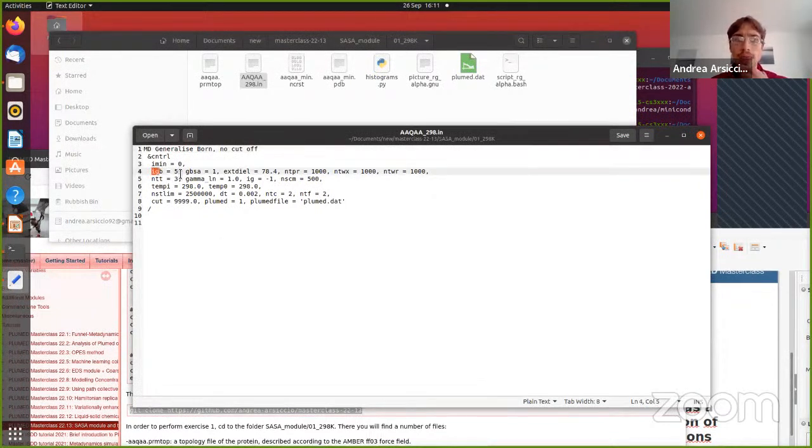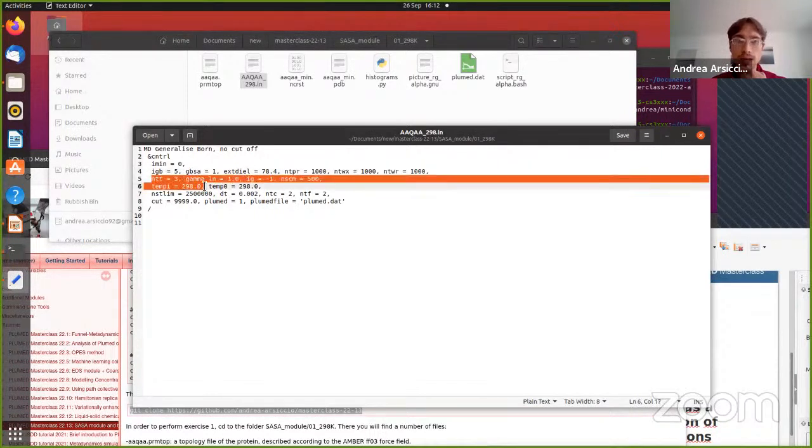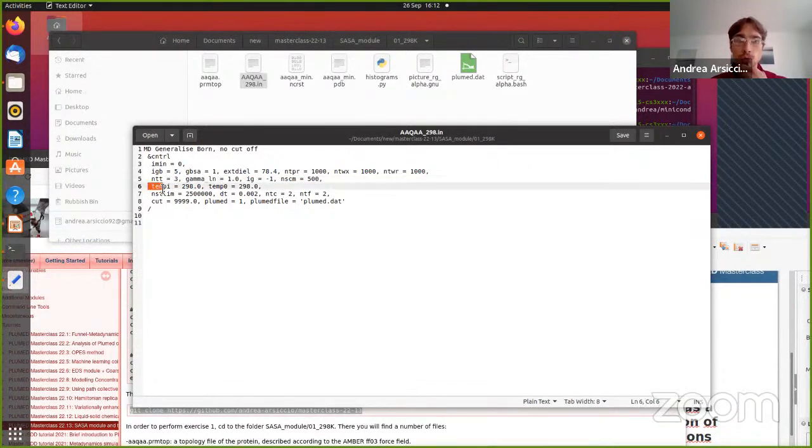We want to run an implicit solvent simulation with a generalized Born approximation for electrostatics and a solvent accessible surface area approximation for the nonpolar contribution. And then we are setting also the dielectric of the solvent. Here we specify how often we want to save information: the restart file information, the energy information, and the coordinates. We use Langevin dynamics at the temperature of 298 Kelvin for this number of steps at a 2 femtoseconds time step.